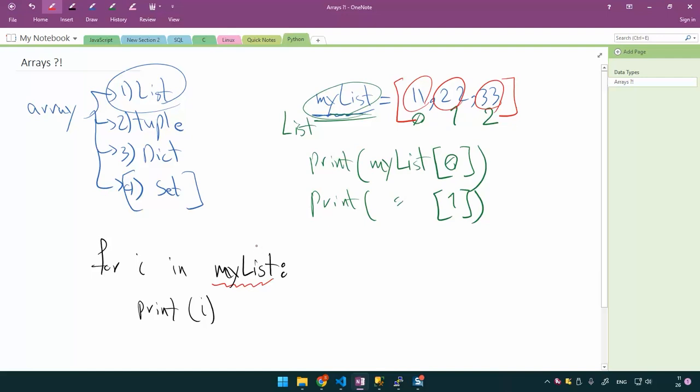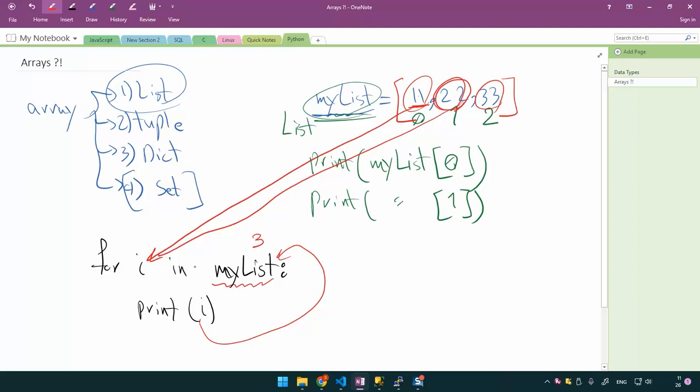So it knows it has to loop 3 times. Now, the first time it takes the first value and puts it in I. So it prints it, comes back up. Now it's the second time. It takes the second value, puts it in I, and prints it. And again turns around, and it's the third value, which is index 2. Put it in I and prints it. So that's how a for loop in Python works with lists.